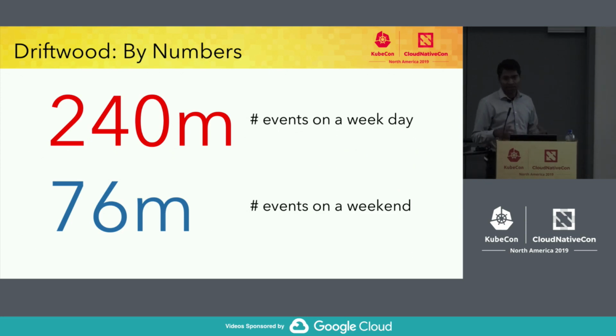It's like 10 million events per hour. The deviation and standard deviation are almost the same, so it's not that we see 100 million events per hour in a day. It's very consistent. But yeah, we are processing close to 250 million events every day, flowing through Driftwood and getting stored in Elasticsearch and in the S3 bucket.